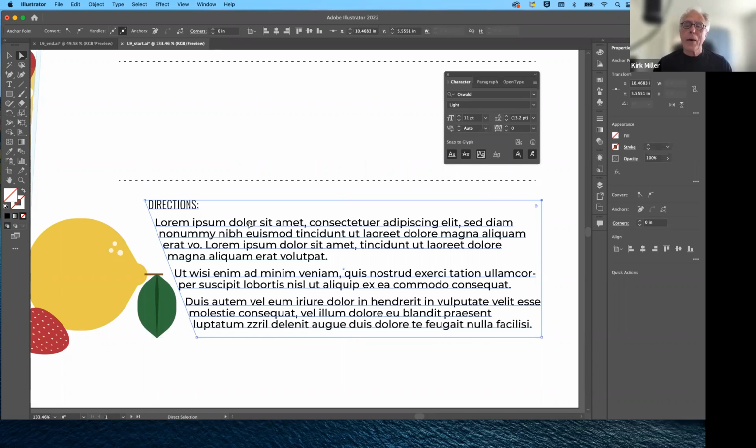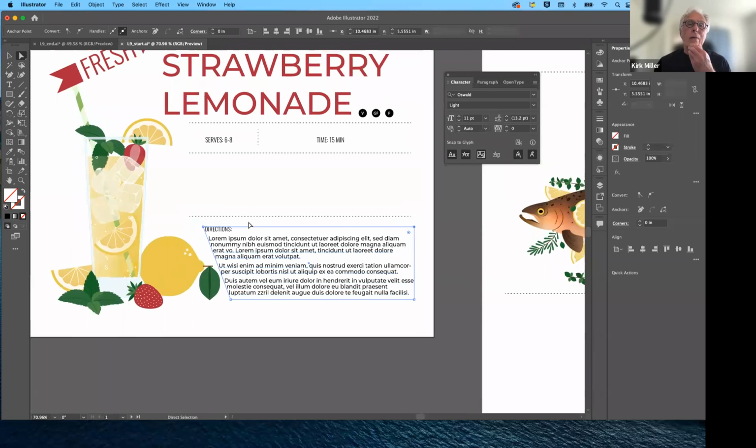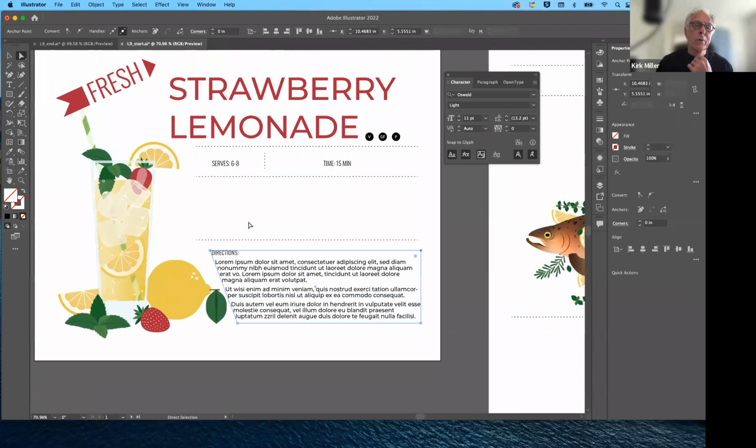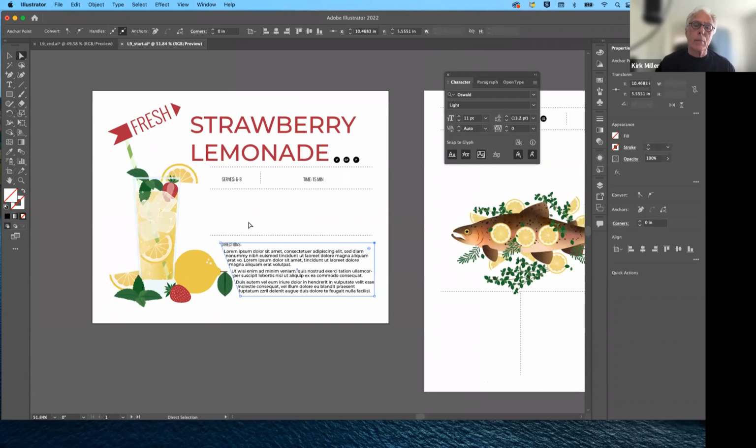You can make type work more effectively to communicate a mood that you're going for, or to fit a particular design that you want to work with, just as we've done here. The next part that I think is worthwhile doing is, let's work with the type over here in the lower right-hand corner.